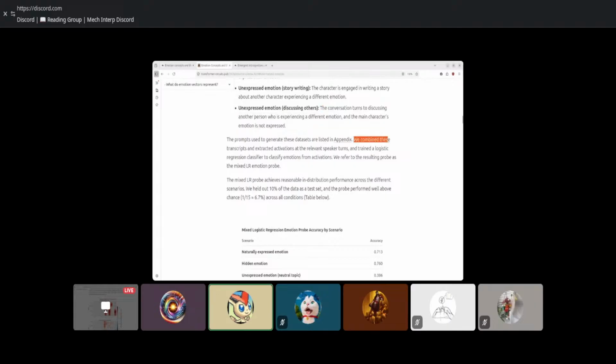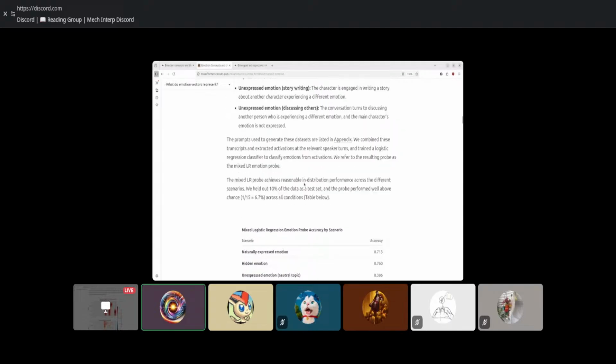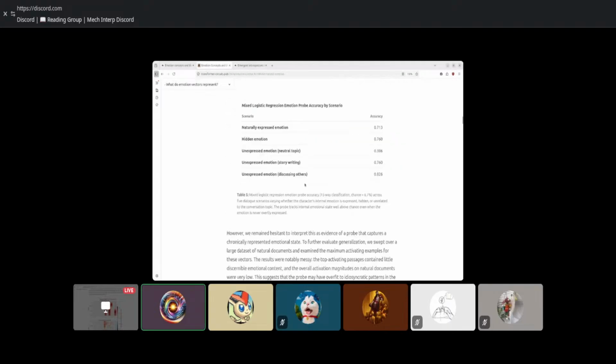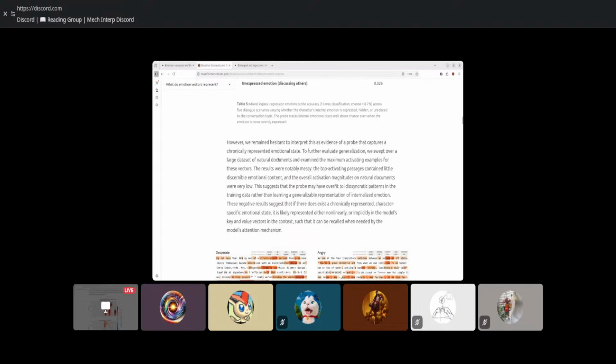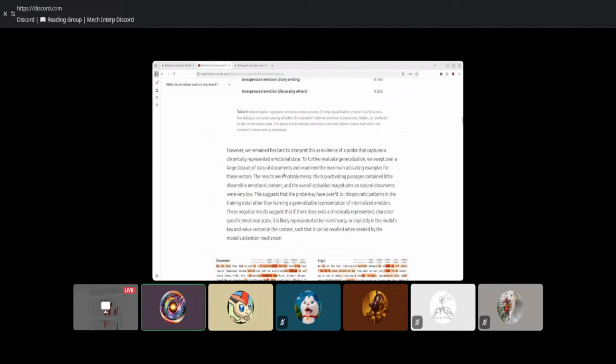We combined. So this is the thing I was talking about. That they did do the thing. So they tried this activation, reversed speaker tones, and tried regression on activations. Poor Claude. You make it frustrated, and then you talk about the most boring things. I wonder how that looked in the conversation. Story writing. Oh, okay. This is torture. Oh god, why am I empathizing way too much with this?